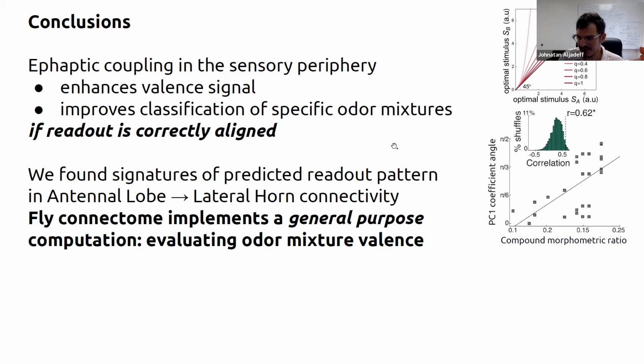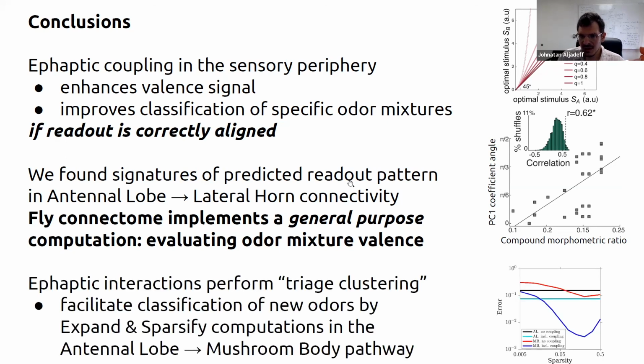And then in the last part of the talk, I turned to the mushroom body, and I showed a computational model suggesting that ephaptic interactions can perform a kind of triage clustering, which facilitates classifications of new odors by the expanded sparsified connectivity that happens between the antennal lobe and the mushroom body pathway.